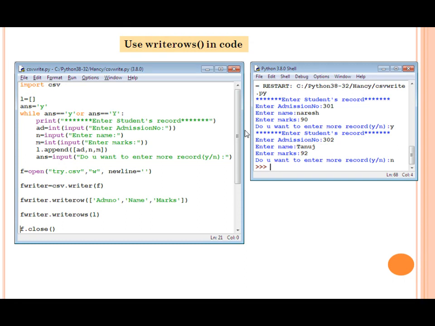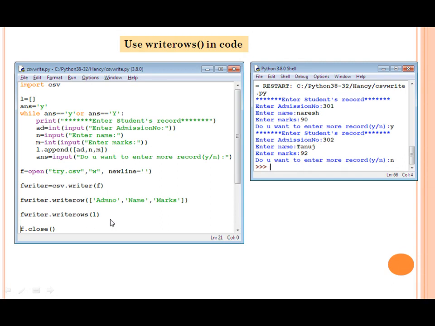Next is using writerows in code. You have used writerow till now. If you want to use writerows, children, it takes a bulk of data and inserts it as it is in the file. So see the code first. I have opened the file with the newline argument. I get the object fWriter, and with the help of fWriter, I use writerow to insert one single header row.